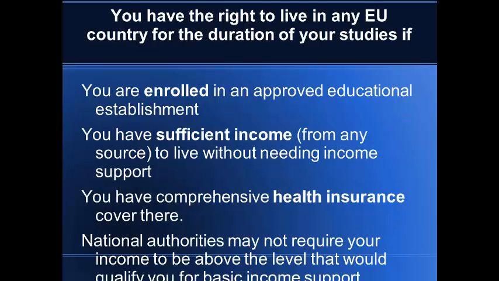You have the right to live in any EU country for the duration of your studies if you're enrolled in an approved educational establishment, you have sufficient income from any source to live without needing income support, and you have comprehensive health insurance cover there. National authorities may not require your income to be above the level that would qualify you for basic income support.